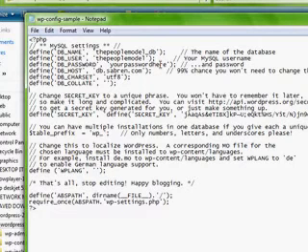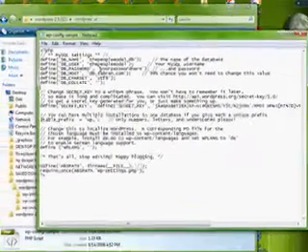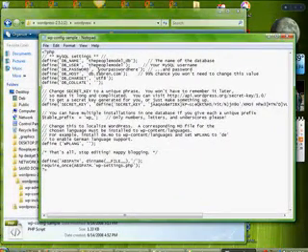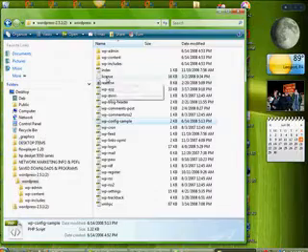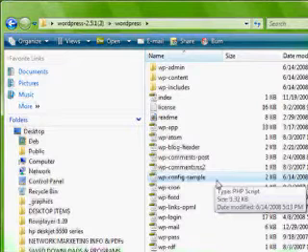So right now I'm going to pause this and put in the password, and then I'll catch up with you and show you what happens next. Okay, I'm back.